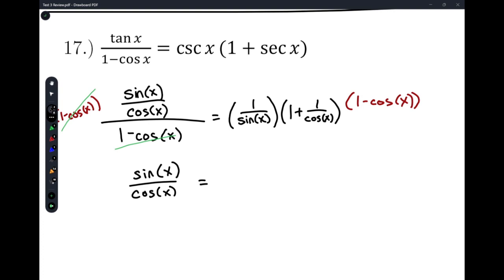What do we want to do next with all that stuff? No right, no wrong. You got 3 parentheses. Perhaps we pick 2 of them. I might FOIL first. Just because. For no real reason, but just to see. So 1 times 1 is 1. That's the first step of FOIL. Outside. 1 times negative cosine is?